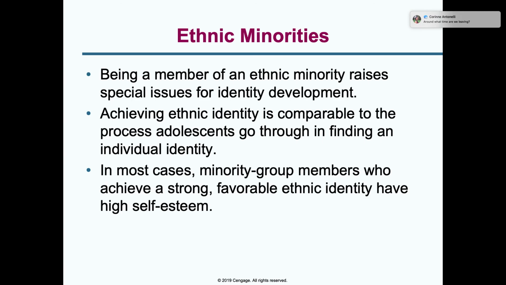And then we talk about ethnic minorities, where being a member of an ethnic minority raises special issues for identity development. This is really something that we need to be working on. Achieving an ethnic identity is comparable to Erikson's theory of the adolescent time of identity, trying to figure out who am I, and in most cases, minority group members who can achieve a strong ethnic identity often have a high self esteem.